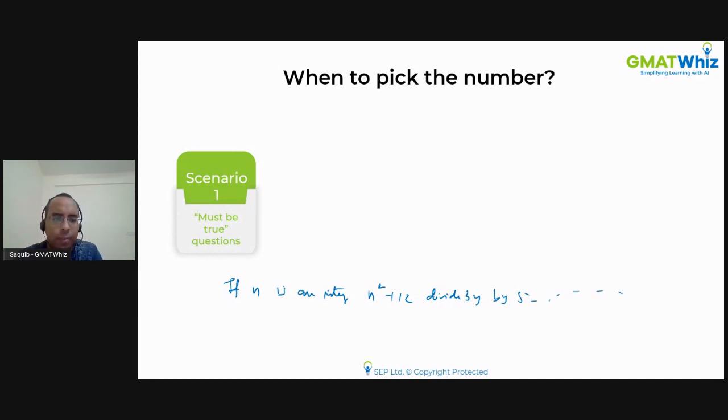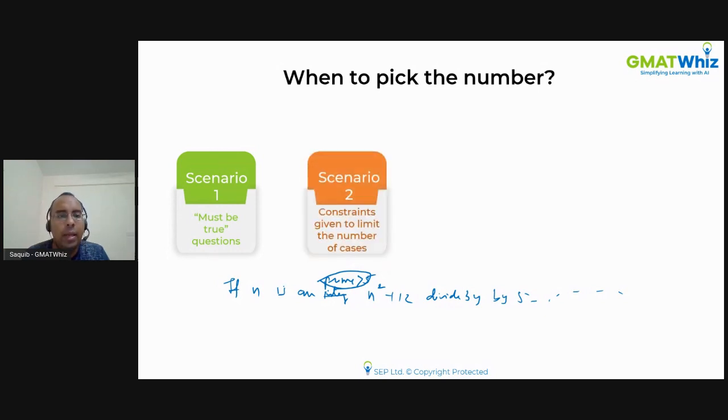Obviously there will be much more information, using an integer or a prime number, something like this. They will give you a prime number greater than 5, greater than 6, and ask you to solve the question. In these cases, you know the answer will come because there are 5 options with distinct numbers. If you know what type of numbers you need to pick, like for example a constraint, prime numbers greater than 5 or anything that is given, your answer will definitely come. You should use it.